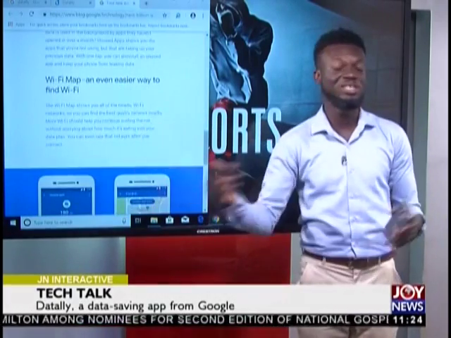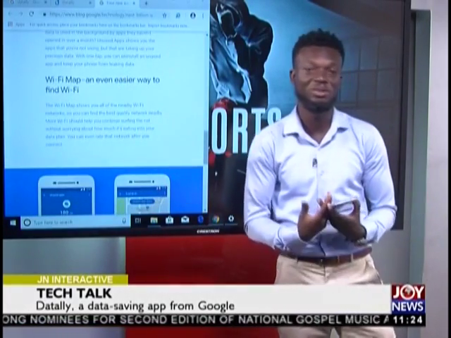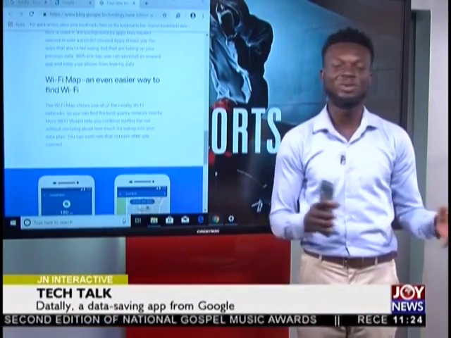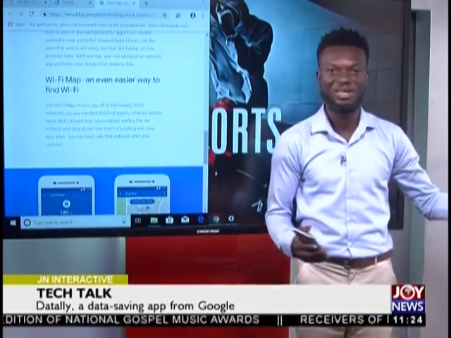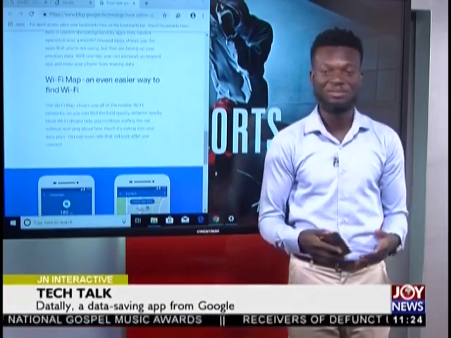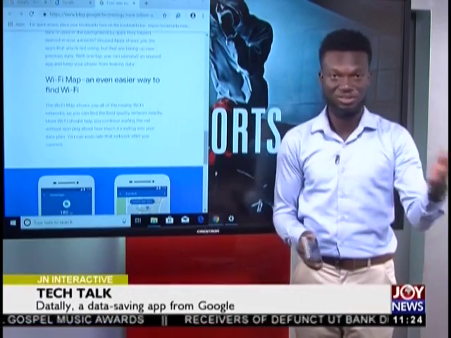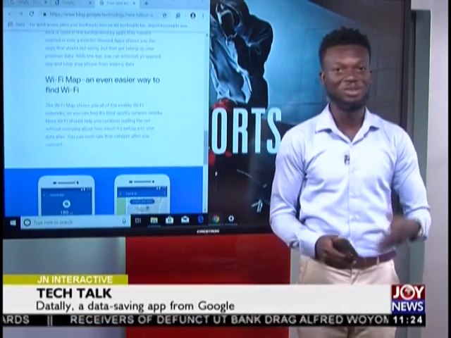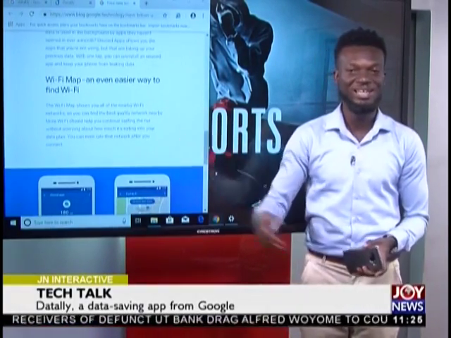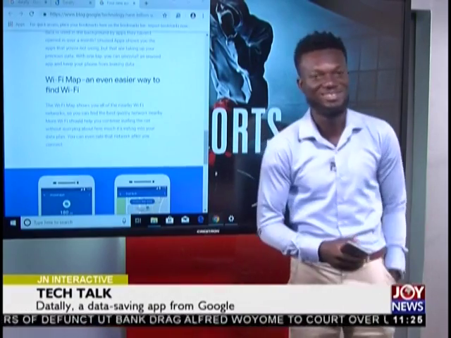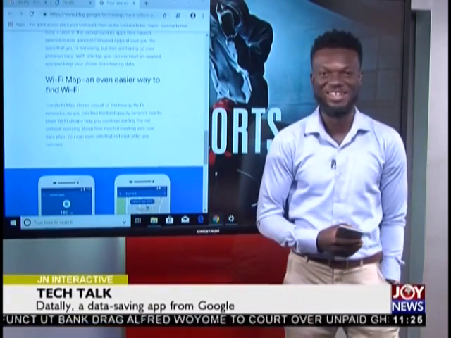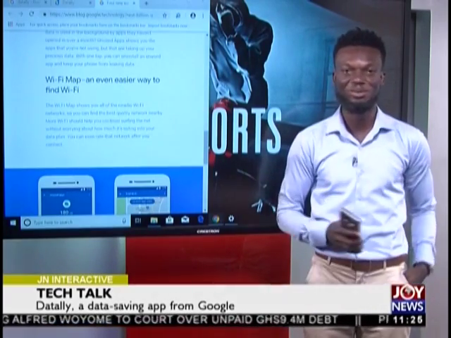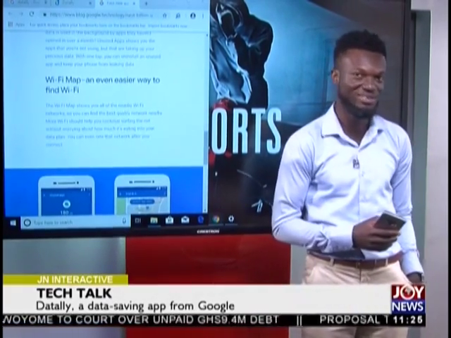A great feature, which unfortunately for us in this part of the world we cannot take advantage of, is the Wi-Fi map. Imagine if you're living in a first world country where there's Wi-Fi everywhere and you don't have to use your data all the time. You use a Wi-Fi map, and it tells you the next place you can actually get Wi-Fi. When I'm using this and walking around, when I get to the hotels, it tells me, oh, there's Wi-Fi here, and I laugh, ha ha ha, you don't know I'm in Ghana. You don't get Wi-Fi everywhere in Ghana. Even if you do, there's some encrypted, crazy cryptographic password on it that you can't have access to.